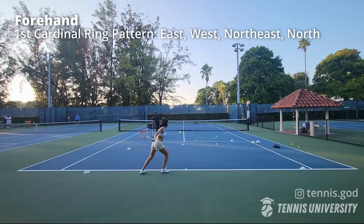Two more. I need two more good ones. Okay, good. One more good one. Very good. Step gallop forward. Wait. You're going to go northeast. Okay, wide. Go. There we go. Okay. You're also tilting when you take your racket back. Keep the body tall. Give me two more. Good. So the knees are going to be much more square. One more. Okay. Around. Okay. One more. I want a good last one.